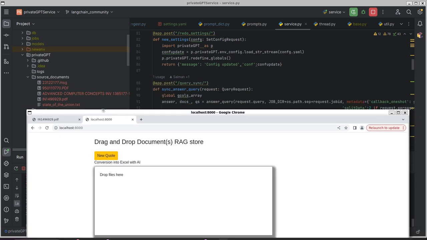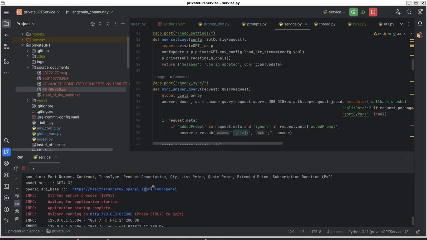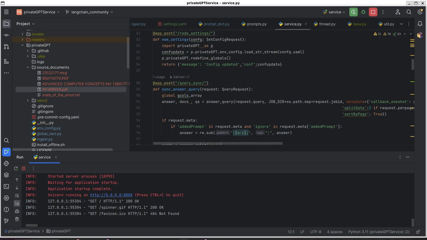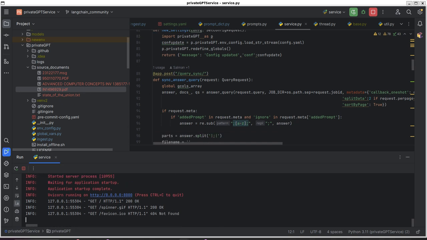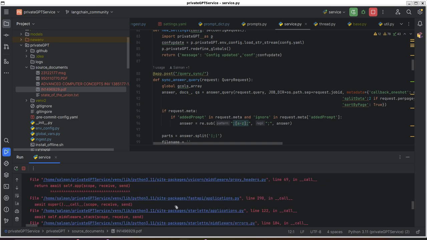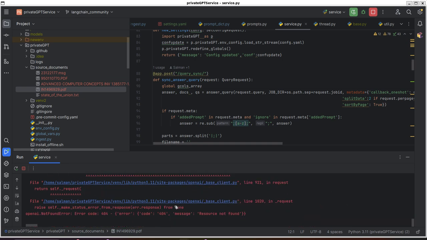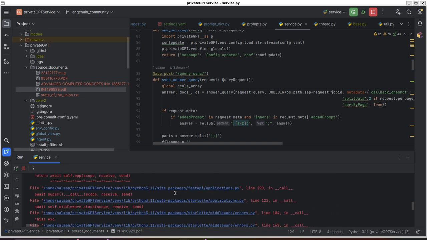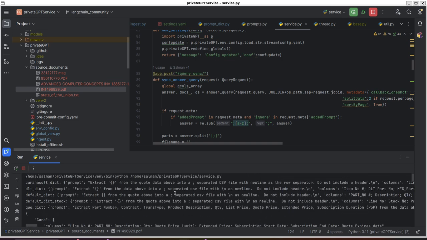Let's see if this drop works from one WSL to another WSL. Okay, let me move this here. So we can do the drag and drop. But anyways, this needs some setup.